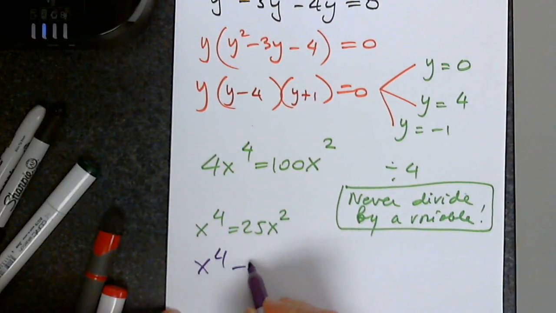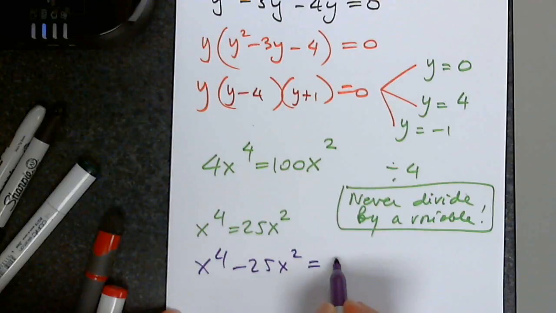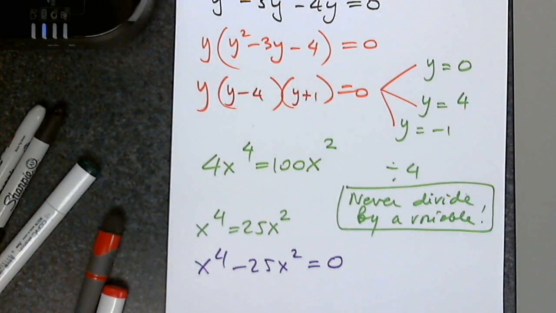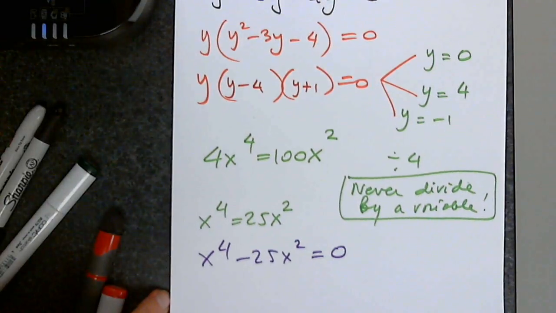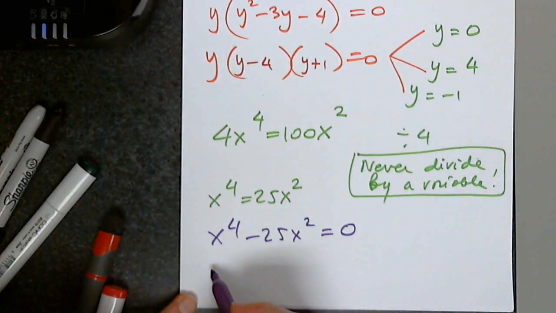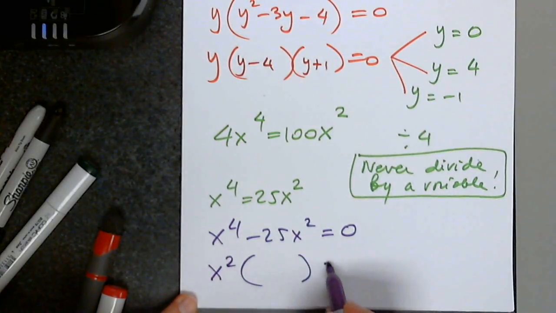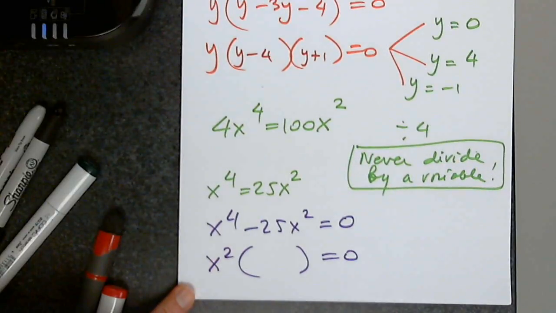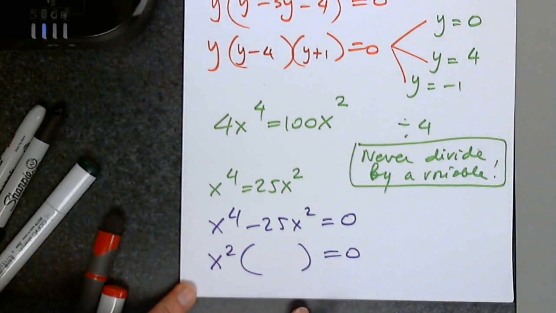Right. x to the 4th minus 25x squared equals 0. If you forget to write the equal symbol and 0, you will not solve. You will only factor. And now, it's a binomial. It has the greatest common factor that I have to pull out, which is x squared, and it cannot go away. It has to stay. And then I have left what in parentheses?